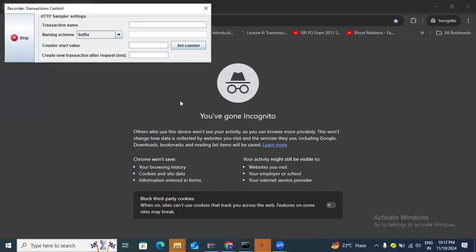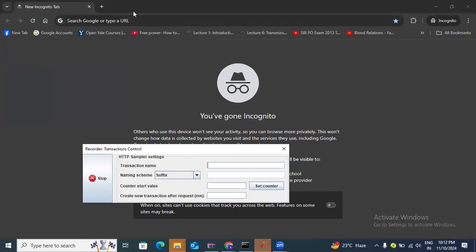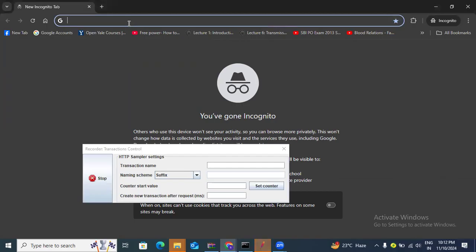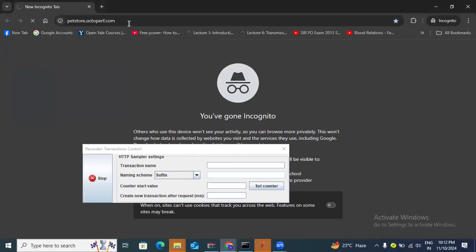See, this will come now. When this comes, only then do you record the application. Now I will paste my URL and record. Earlier, if there was no JMeter, the internet would be closed, but now we can check what is happening.